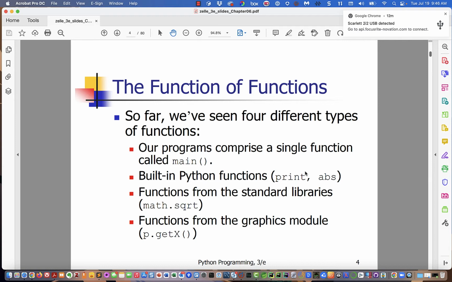What we're going to find when we're done with Chapter 6 is that for larger programs, we're going to break out portions of the code and allocate them to their own individual functions. And then main is going to orchestrate them, and it's going to be the main function.